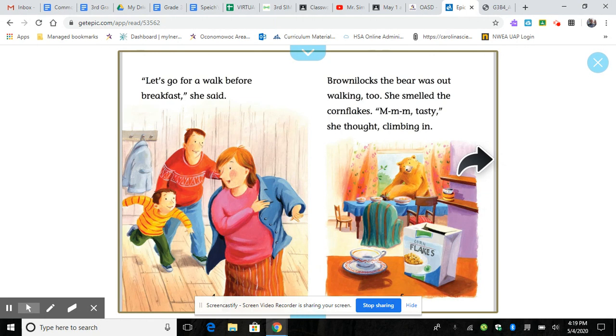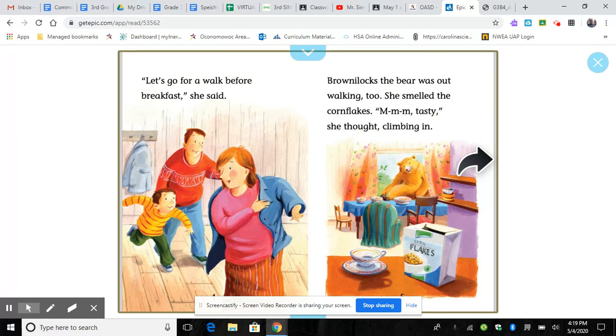Okay, and if I was writing this out, I would plan that. I would know my classic fairy tale and be able to tell it. So if somebody was asking you about Little Red Riding Hood, you should be able to know the fairy tale and tell it out to somebody who might not have known it, right? And then you're going to decide what to change or improve on in the story. And if I was writing Brownie Locks, I would say, well, instead of three bowls of porridge, we're going to talk about three bowls of cornflakes. And they're going to go for a walk before breakfast.